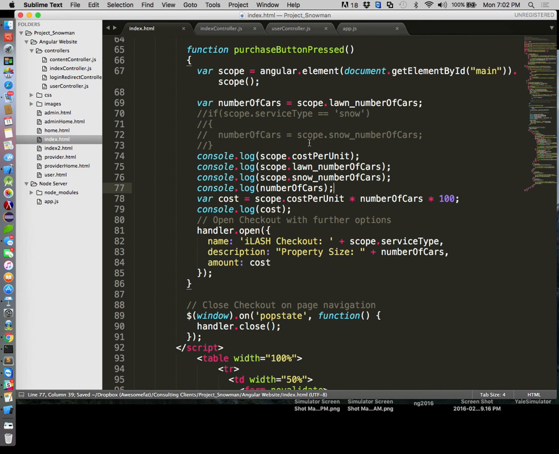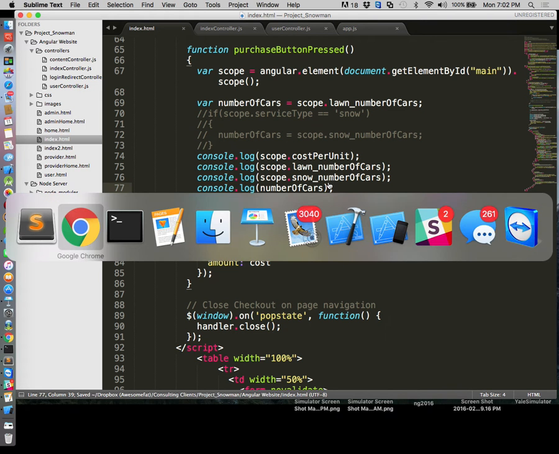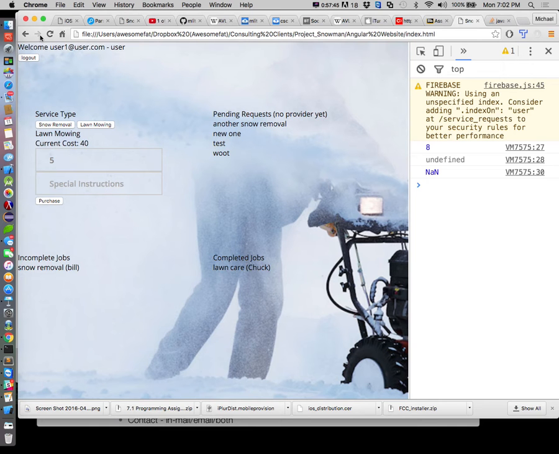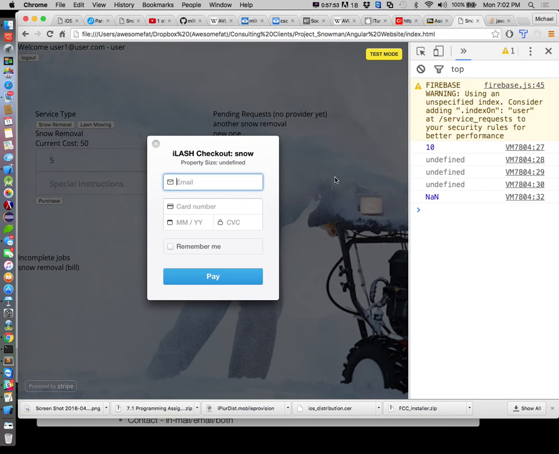We already know this was coming back like 8 or 10. So then the next two values should be the guys that are something. My guess is that they're currently undefined. Yeah, both of them are undefined. And when do they get set?